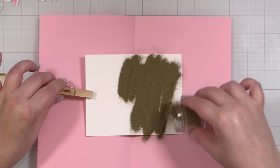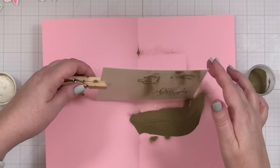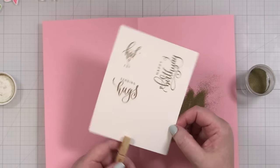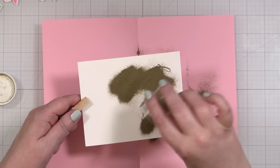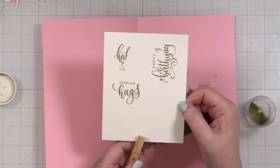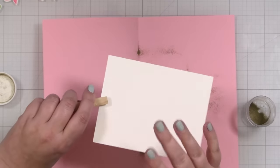The other thing about Gina's cardstock, this heavy base weight, and the layering weight actually, it's a very smooth cardstock. Oh, I missed completely. Oh my gosh. I guess I didn't press hard enough. All right. That, my friends, is on me. I did not press hard enough at the top of my tool, so we're gonna go sending hugs.